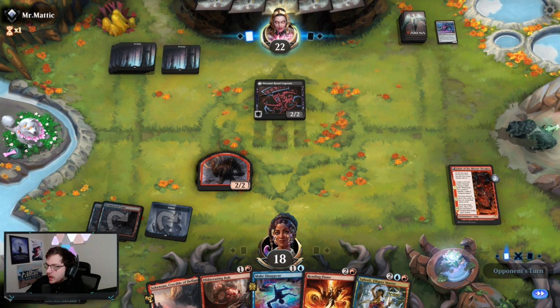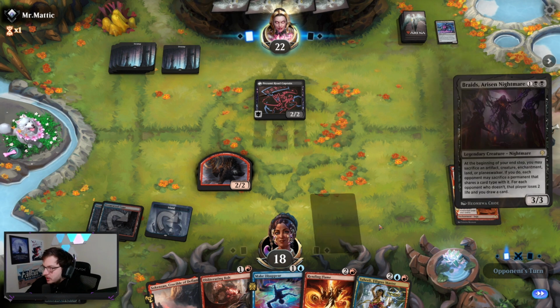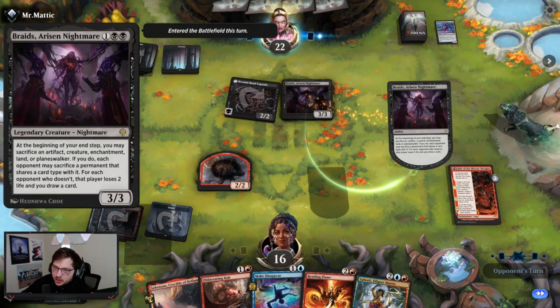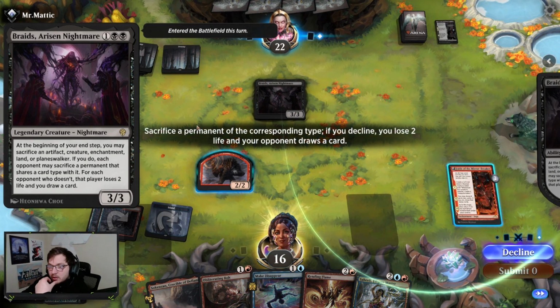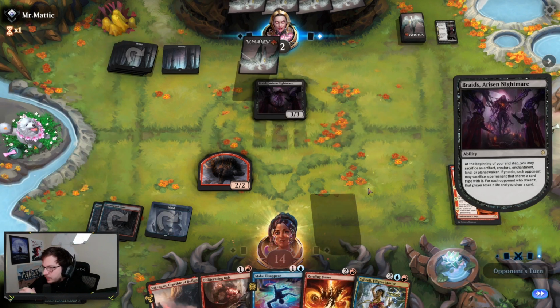I'm just curving out. Tapping out right now, where once I play Saheeli, this is the sacrifice one, right? They sacrifice an artifact each. Words, Brick. At the beginning of your end step, you may sacrifice an artifact, creature, enchantment, land, or planeswalker. If you do, opponent may sacrifice a permanent that shares a type. For each that doesn't, they lose 2 life and you draw a card. I would like to decline, actually.